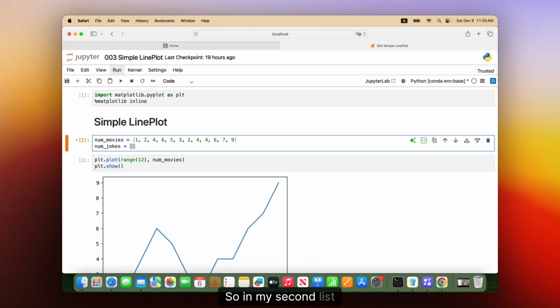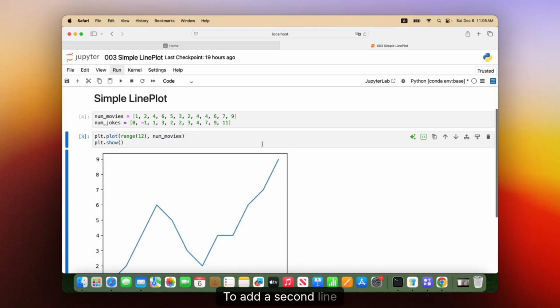So in my second list, I will have the values of 0, -1, 1, 3, 2, 2, 3, 4, 7, 9, and 11. Shift Enter.